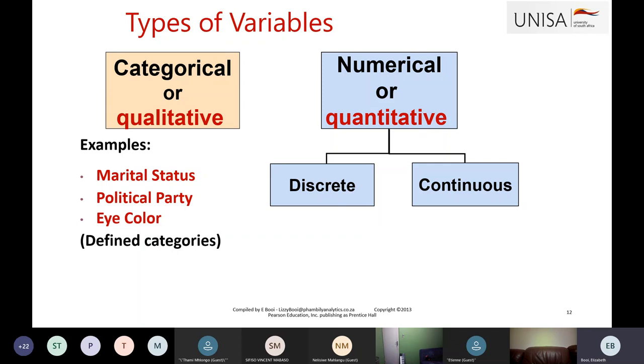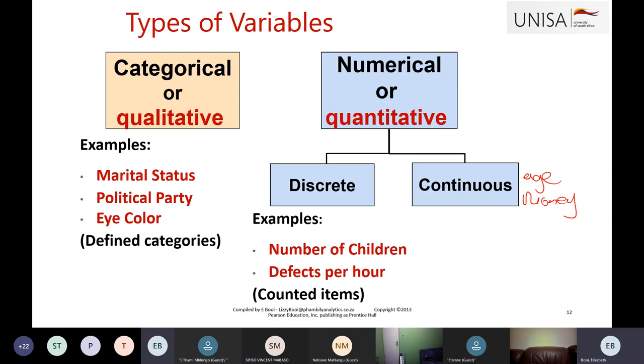For example, age. In a normal environment, we would say, I am 21 years old, I am 30 years old. And in a normal environment, we would say age is discrete because it's a whole number. We use it in a whole number manner. But age is continuous. You must always know that. Age is continuous. Money is continuous, even though we can count it, but it's continuous because it's money, it's in rand and cents. That is why we have dot, comma, 00 at the end. You need to always remember that.